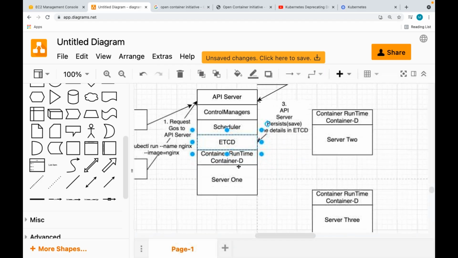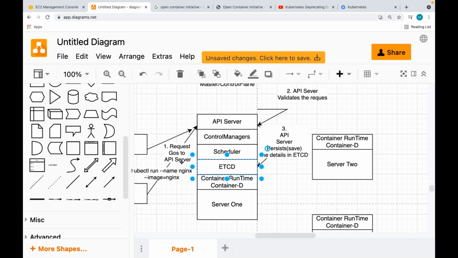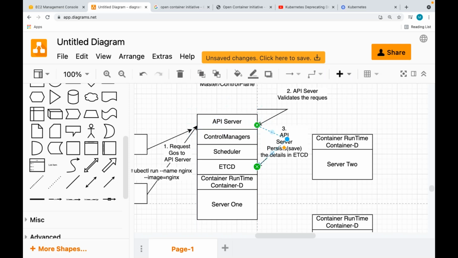So what is etcd now? Guys, all these are interview questions. Definitely they are going to ask, can you explain the Kubernetes architecture? What is there in the master machine? They may directly ask, what is API server? What is etcd? Any request to the Kubernetes cluster will be processed by the API server. It will validate and process that request. The API server persists those details into etcd. So what is etcd now?